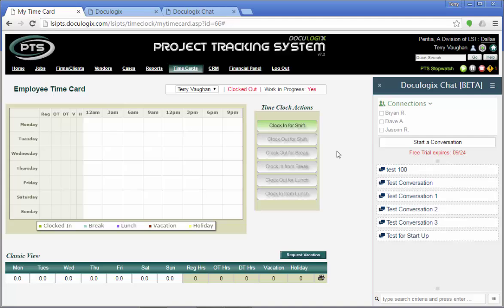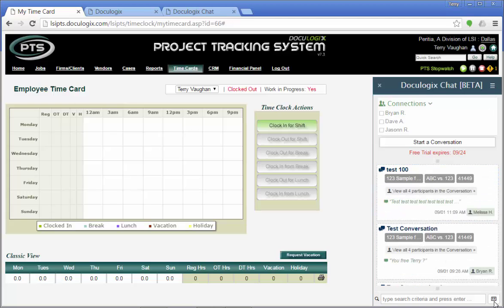We say that if you want to invite somebody else into a conversation and you don't want them to see the history, then it's best just to start a new conversation. You can have as many conversations as you like, and as many conversations tied to particular cases and projects and things of that nature.